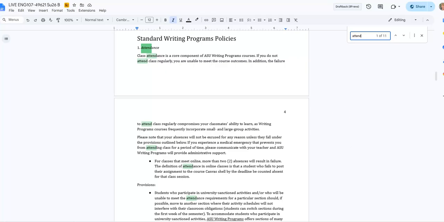If a student misses 2 assignments in a row, that could result in failure of the course. That is the same as missing 2 in-person classes. So make sure that you do not skip assignments. If you need an extension for any assignment, reach out to me at least 24 hours before the due date, and I can usually work with you on that. That's another thing I wanted to make sure you all knew.